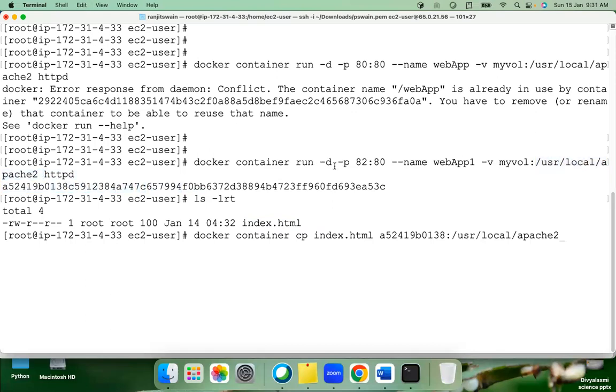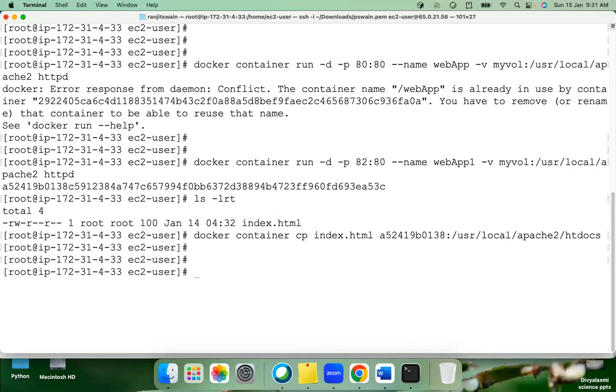Suppose I want to copy to this path, and htdocs is the directory of the web application of the Apache server, where you put your web application, right? So I can just hit enter. Now I have copied this index.html to the htdocs folder. If I refresh this page, see, we got this one. Now our file is copied, okay?